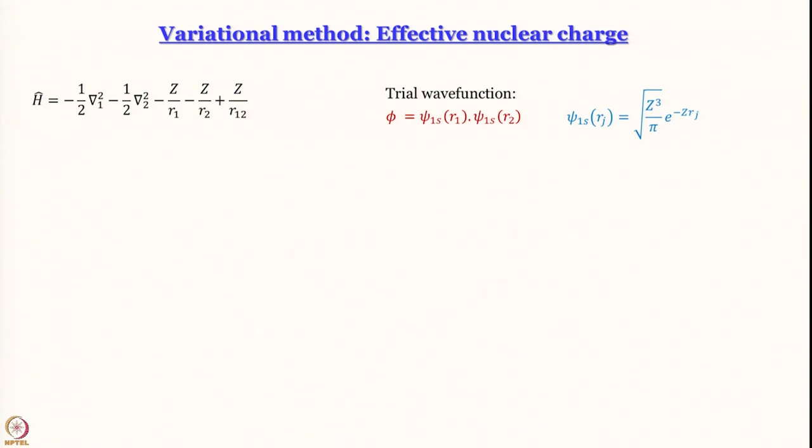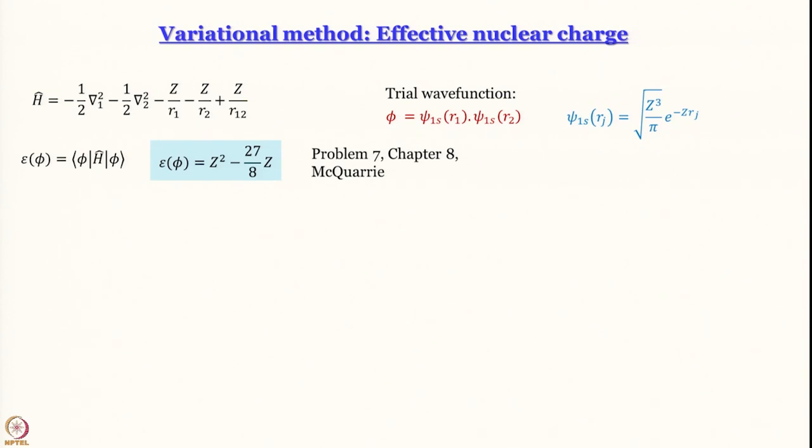Trial wave function again is the same wave function that we had in our orbital approximation, one electron hydrogenic wave function orbital. Next thing to do in variation method, as we know, is to find out this functional epsilon of phi, which is the similar expression as energy, just instead of the exact wave function psi, we are using the trial wave function phi. So, we will work with this functional epsilon of phi, integral of phi star H hat phi over all function space, in this case over all values of r j, and phi star is equal to phi in this case, we are talking about 1s orbital. Now, what is the variational parameter?